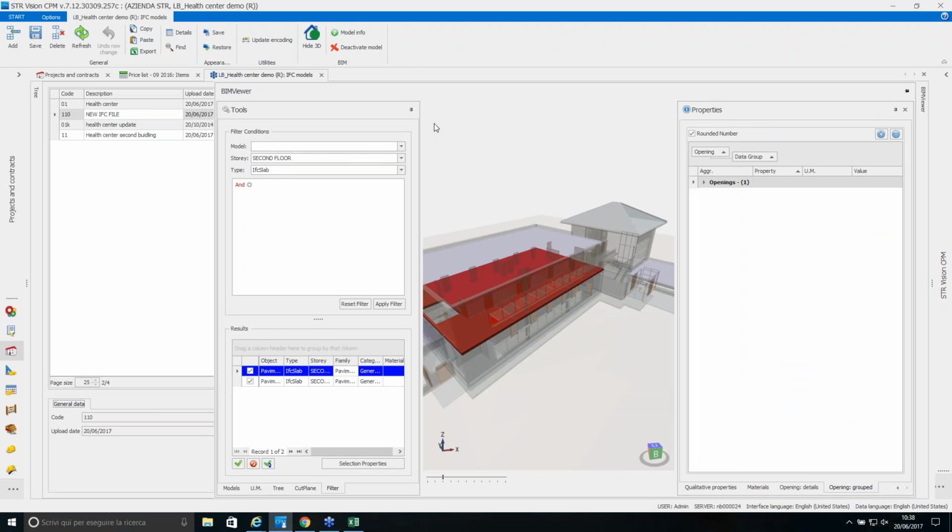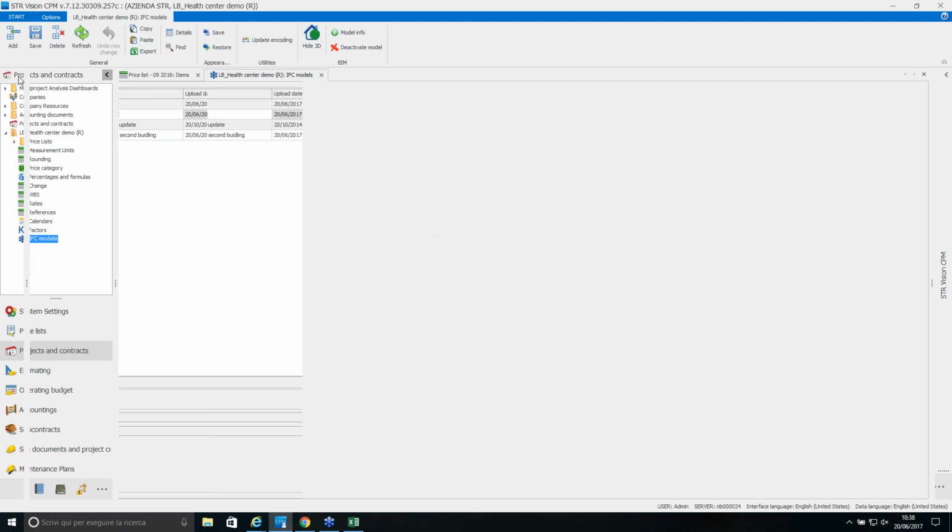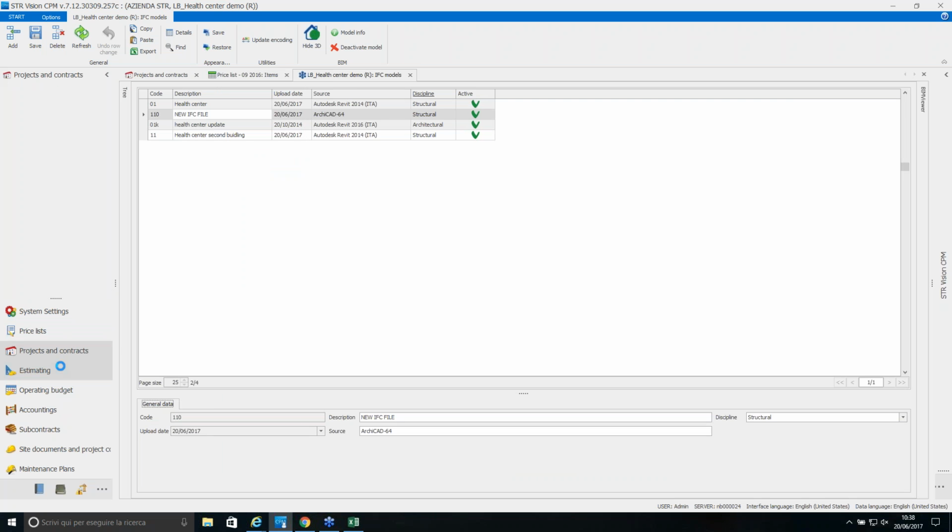Let's close our BIM viewer and go to the estimate. For every project, you can manage more than one estimate, okay? You can start with the first estimate, then you can revise it through a drag and drop and copy-paste function.